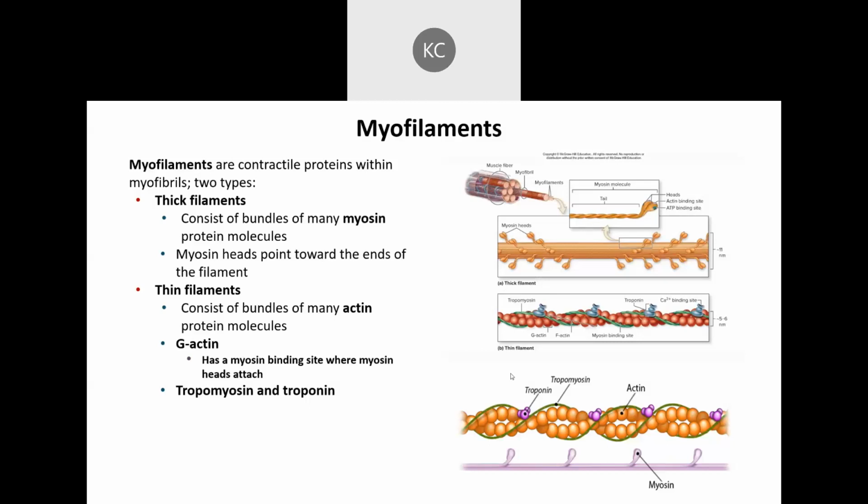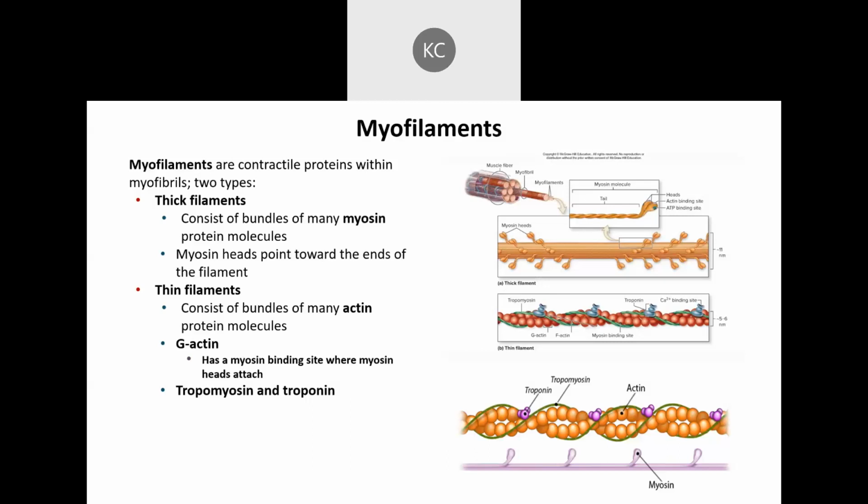So this is going to be part two in our muscle lecture. And so we left off talking about myofilaments and myofibrils and the hierarchy and the organization of our skeletal muscle. So we said that we spend most of our time at the level of the myofilament and the myofibril, right? So what these myofilaments are proteins, right? So if you recall, proteins are made up of amino acids. We talked about them when we did our cell lecture. We did transcription and translation. So if that's new to you, go back and review that.